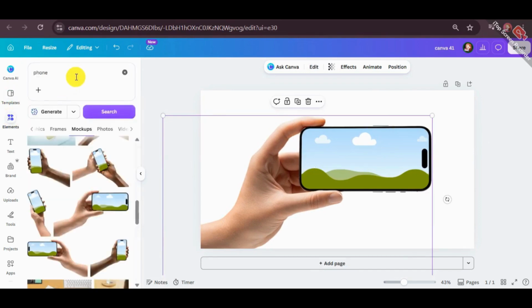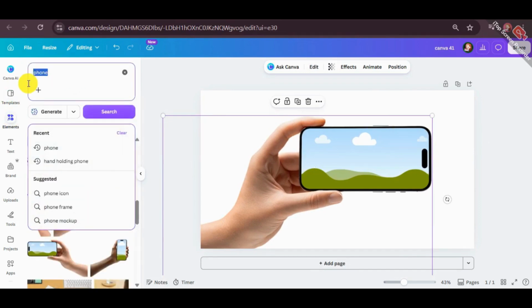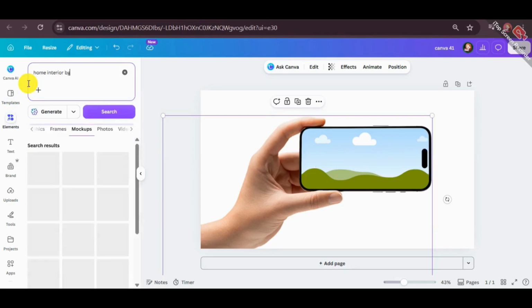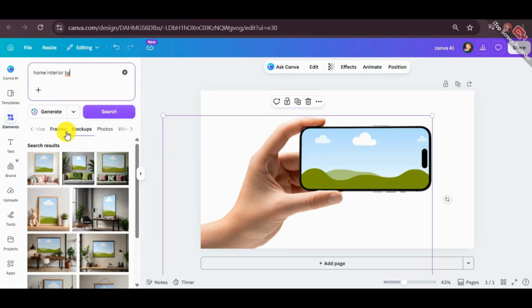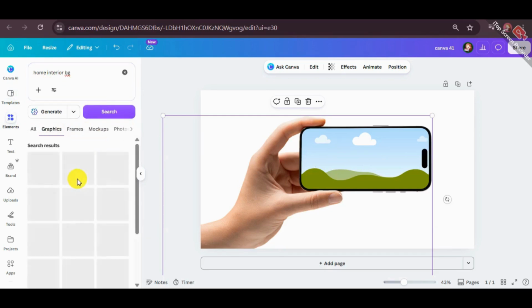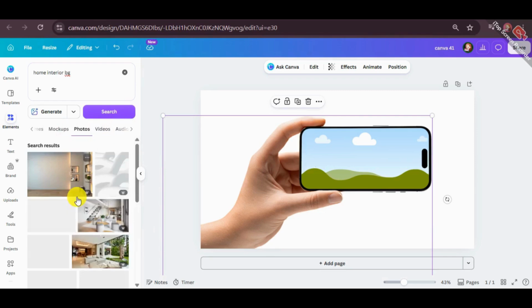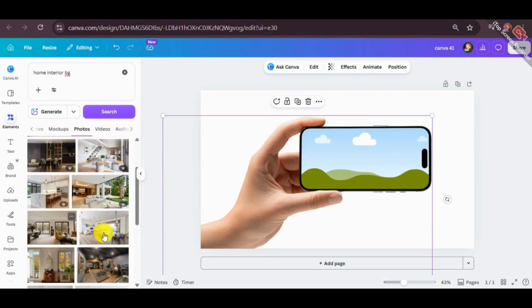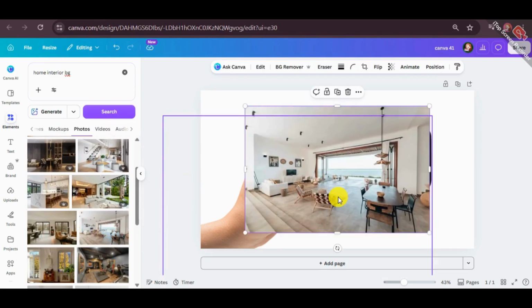Okay. I'm going to go in my elements and type in here home interior PG. And I'm going to go in my photos. And I'm going to pick any one of these. Like for example, this one right here.